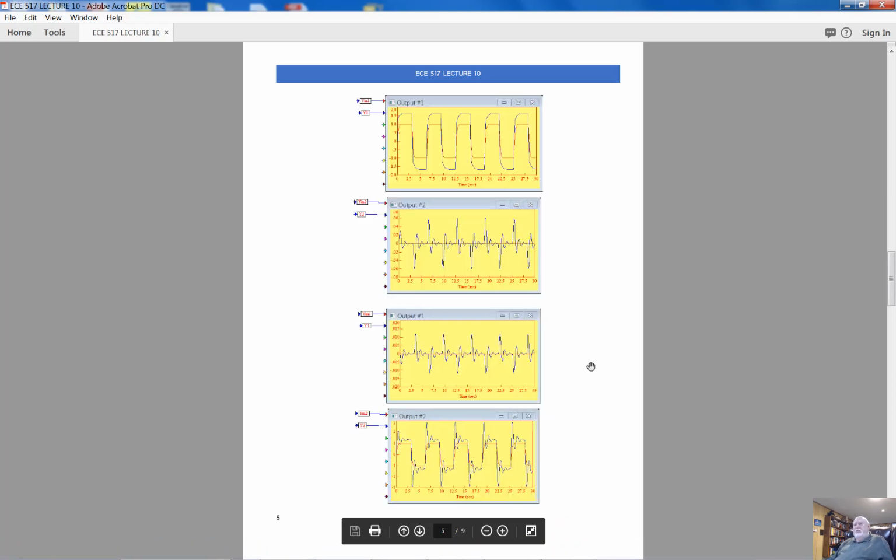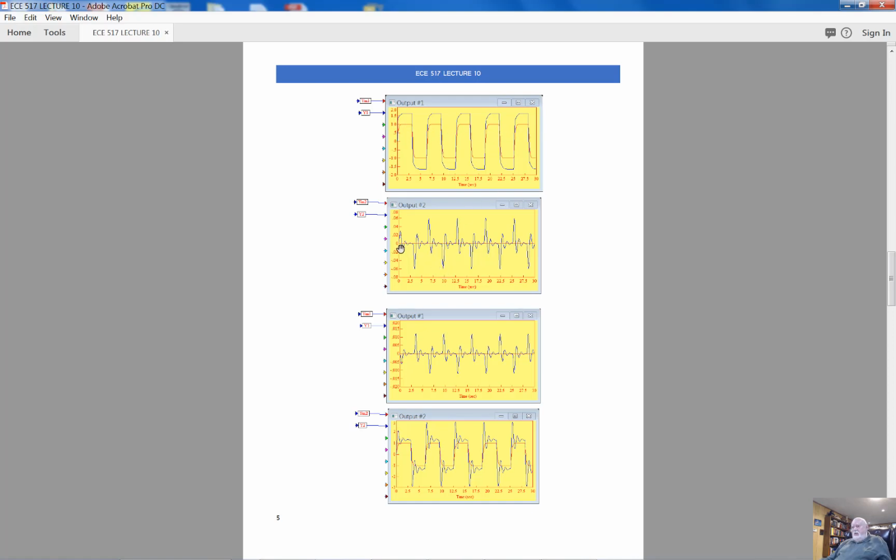And you see the consequences of this disconnected adaptation mechanism. Red represents the output of the reference model. The output of the reference model is a response to a rectangular signal, a rectangular wave, and the response is supposed to have 0 overshoot and require settling time. So, believe me, the output of the reference model behaves exactly as it is supposed to behave.